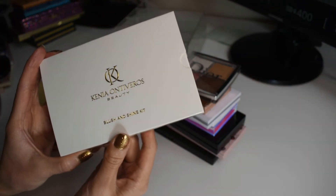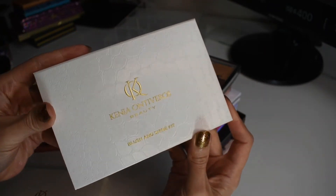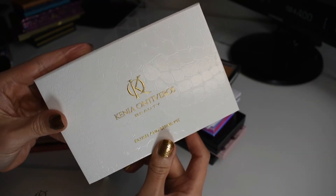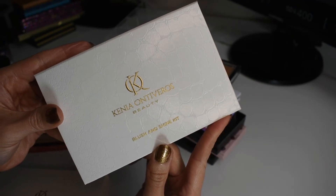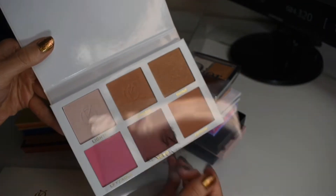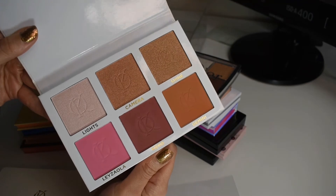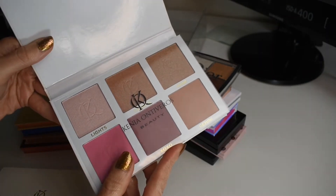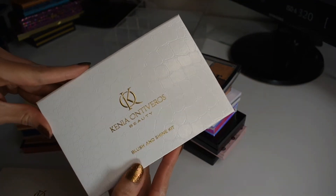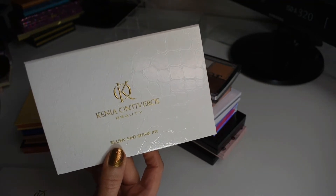Next, I have the Kenia Ontiveros Beauty Blush and Shine Kit. This is the only one I am not going to swatch in this video. This is an absolutely beautiful crocodile print on it. The reason I'm not going to swatch this is because I have heard through the grapevine that we're going to be getting two more face palettes in Boxy in upcoming months — I believe there is a face palette coming from Butter London and there's also one coming from Ofra. This is one I have not even swatched from my collection. These are beautiful shades and I do see myself trying this palette. However, if it comes to where I don't have any more room, this is going to be one of the first ones to go. Because I haven't touched it yet, I could still potentially give this in a giveaway or give it as a gift.